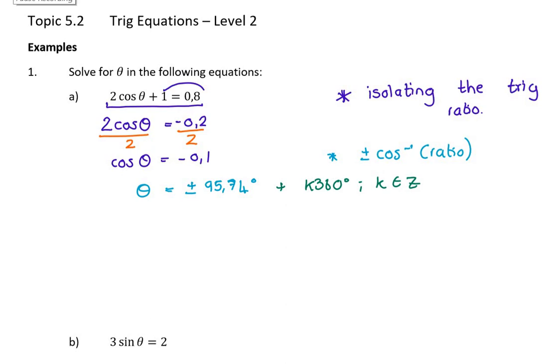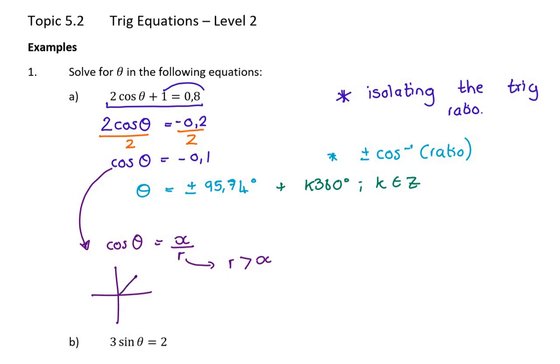Now something I haven't actually said yet is this idea of what cos is allowed to be. This is a really important concept which we haven't yet discussed. Don't forget that cos of any angle in the Cartesian plane is equal to x over r. Also don't forget that r is always bigger than x, because anywhere you put an angle in the Cartesian plane, the x coordinate is this value there, and the r is basically the hypotenuse in the right angle triangle that you form. And so r is always bigger than x.